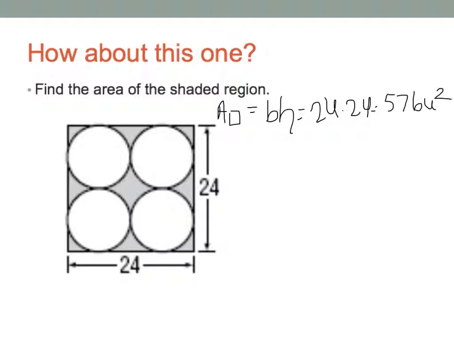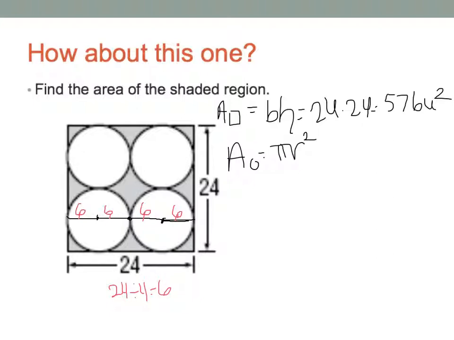Okay. Let's focus on the area of one circle. It's pi r squared. Let's find what r is. So if all of this here makes up 24, and it's cut up into 4 equal segments, if you agree with me on that, this is equal to that because they're both radiuses, and I've got that there and that there. So I'm going to do 24 divided by 4, which equals 6. And that's how I'm going to determine that each radius here is 6.